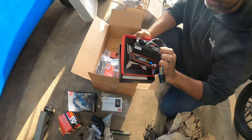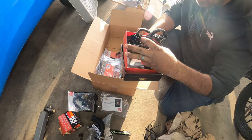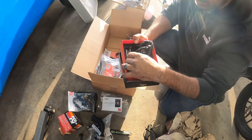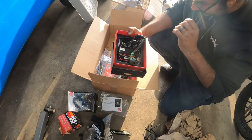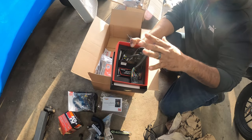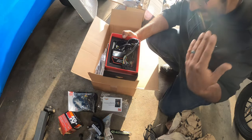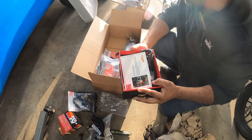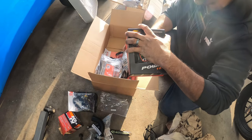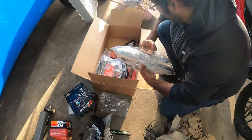But yeah, this is the entire ECU right here. Pretty dope. It's a plug and play ECU setup. It's strictly designed to literally plug and play to the factory harness. It's kind of like a piggyback, but it takes over completely from the factory setup. So I'm super stoked for this. Oh man. All right, so we got that. Let's see what else we got in here. Ooh, we got my mirrors.